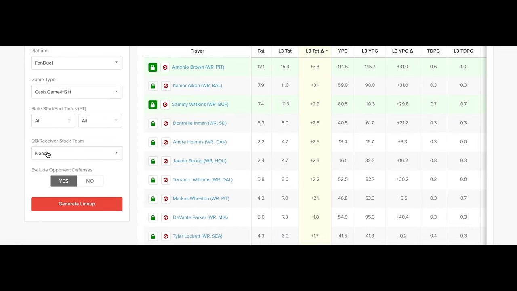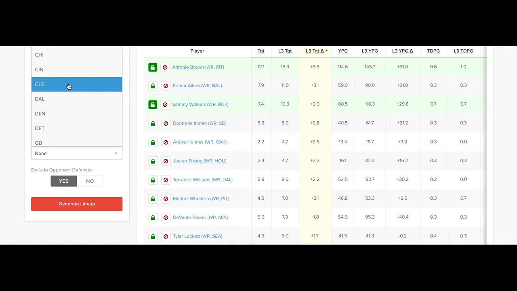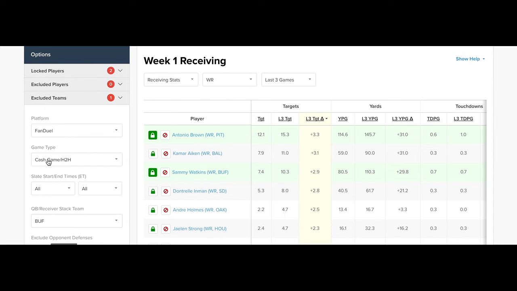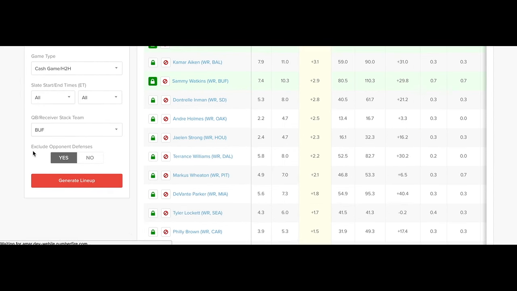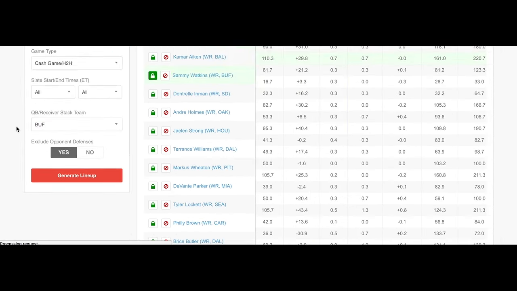And you can choose also if you want a quarterback receiver stack. So if I were to choose which team, then obviously it'll force that team in. But since I already have Antonio Brown and Sammy Watkins in here, let's just pretend that we wanted to use Buffalo because Sammy Watkins is on Buffalo. We can get that Tyrod Taylor, Sammy Watkins thing going on.